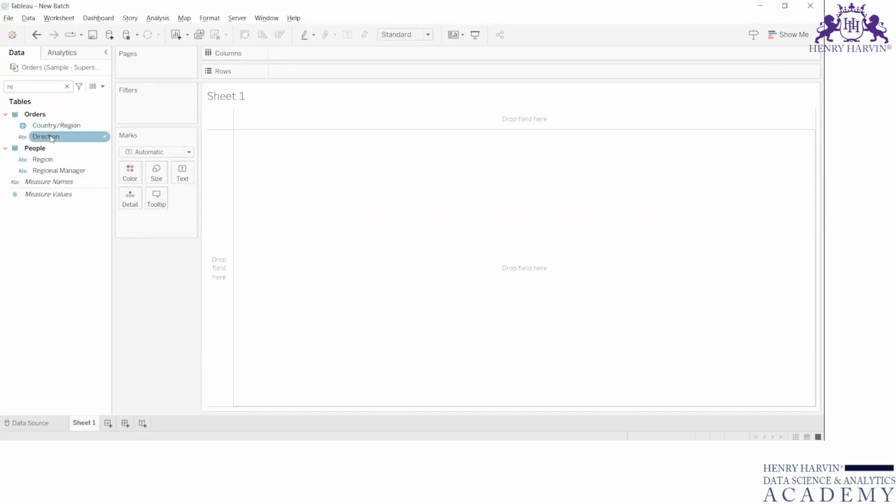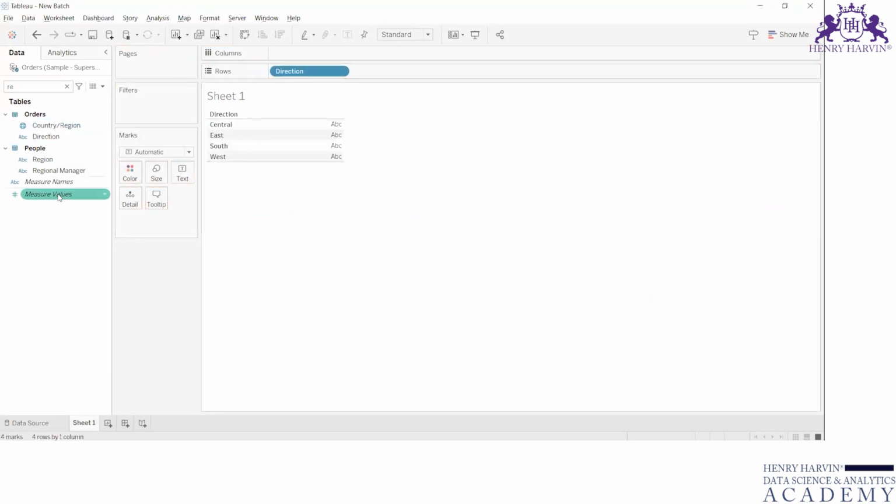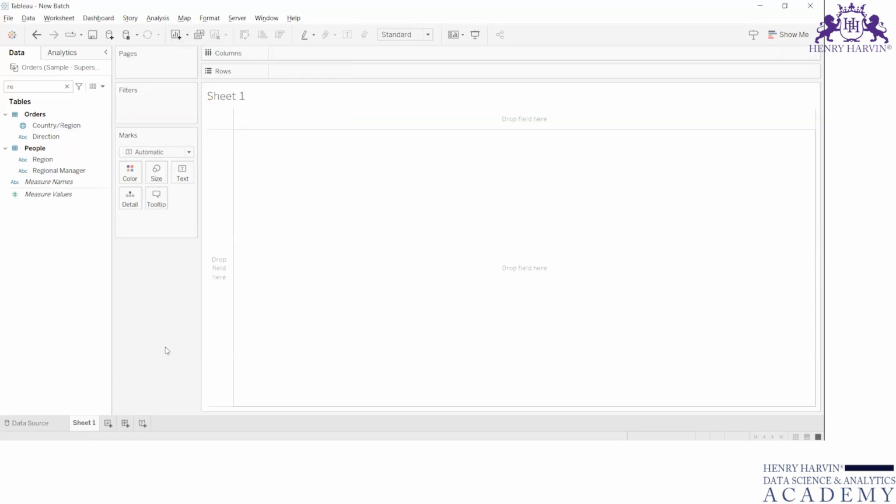Now if you go to this direction, now this is my direction, you will see we will have the same values. So I'll take the regional manager over here. Can you see? It has updated direction, and in front of direction, you will have all the managers. Now over here also, you can have all the fields from your order table and the people table. Any doubt?